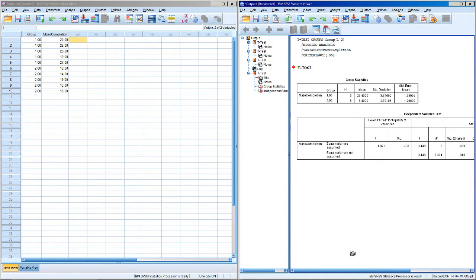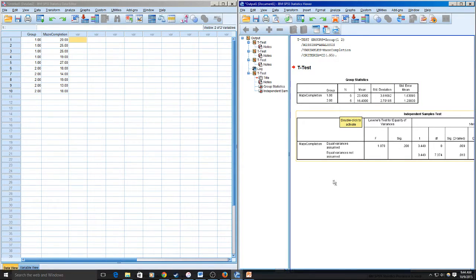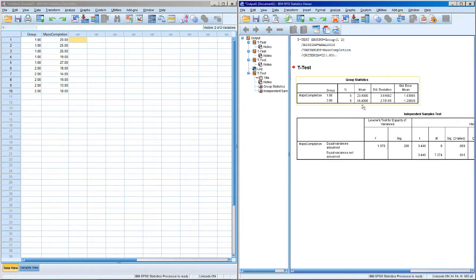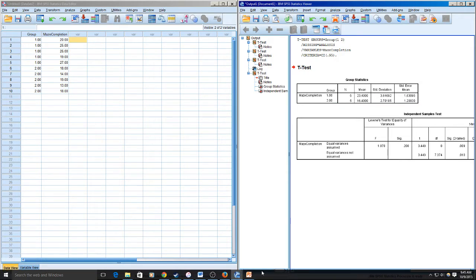Remember all those things that we computed. The number of participants is going to be right here. The mean for group 1 is going to be right across from group 1. So for group 1, we had a mean of 23.4. For group 2, we have a mean of 16.4.